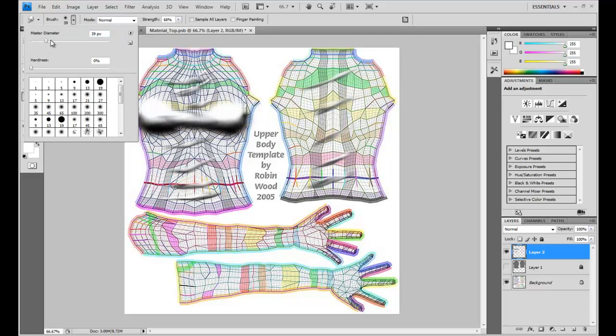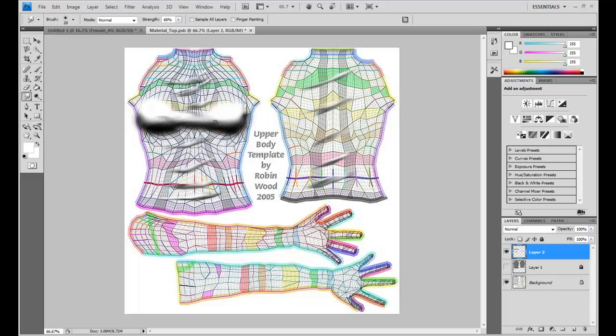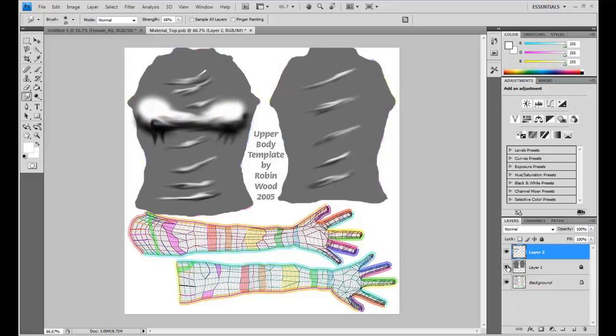Small wrinkles in the underfolds. This is how they used to do CG in the old days. Okay, so there we go. There's some wrinkles and it kind of puts out the chest a little bit.